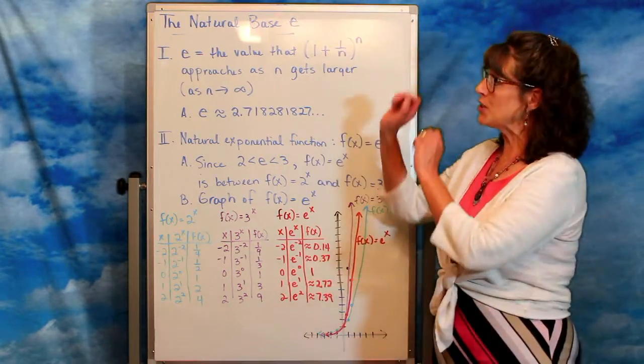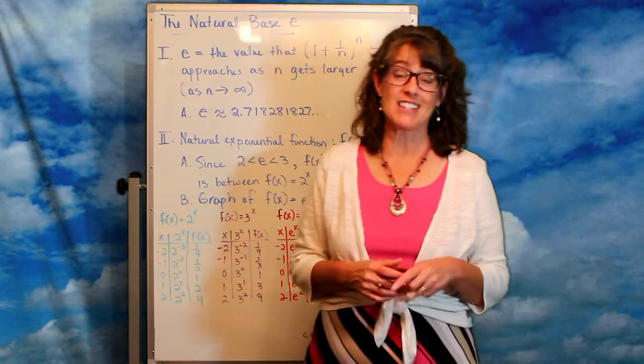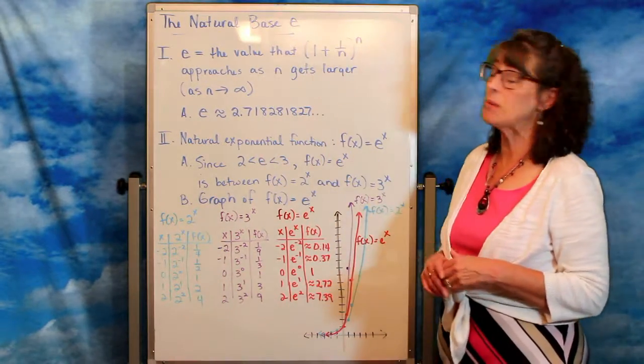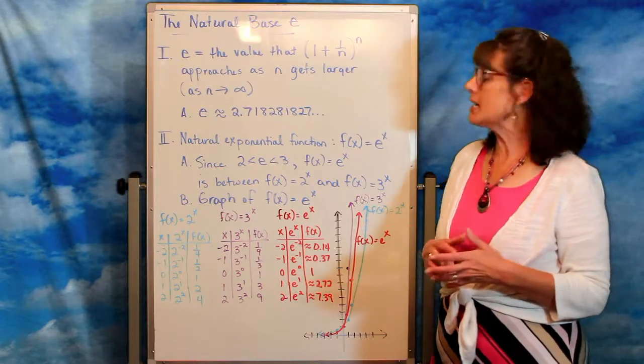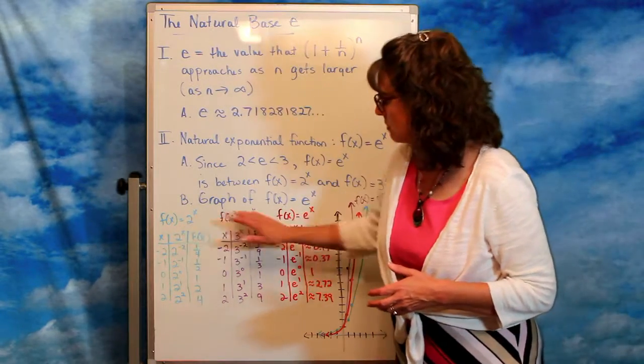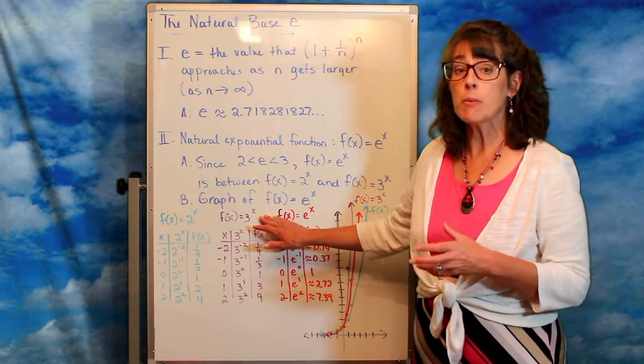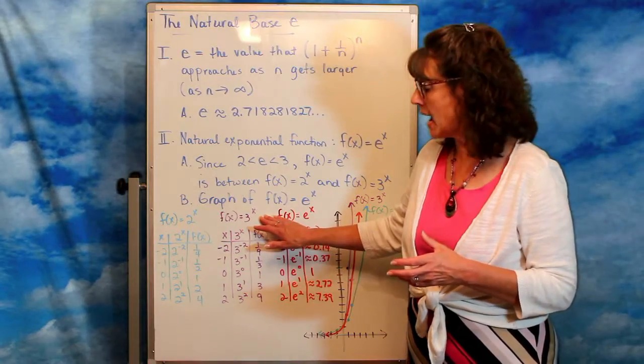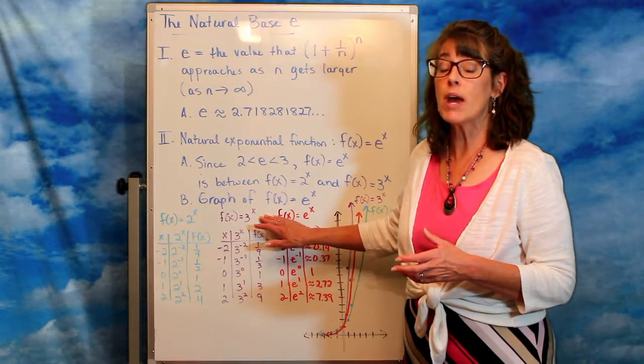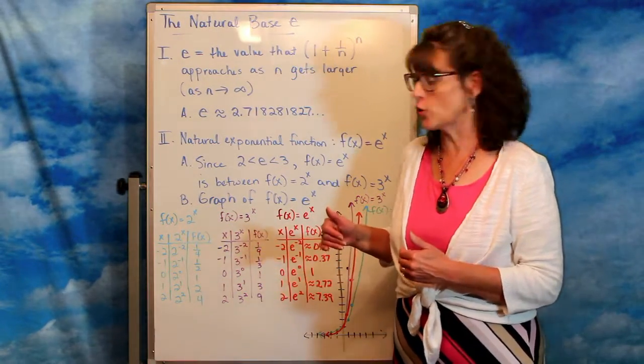Well, even though the notes are in blue, they are definitely not sad. We're going to take a look at the natural base e. Now, we've been looking at exponential functions, and you see some exponential functions here. And remember, when you have an exponential function, it's going to give you a very quick curve in your graph.